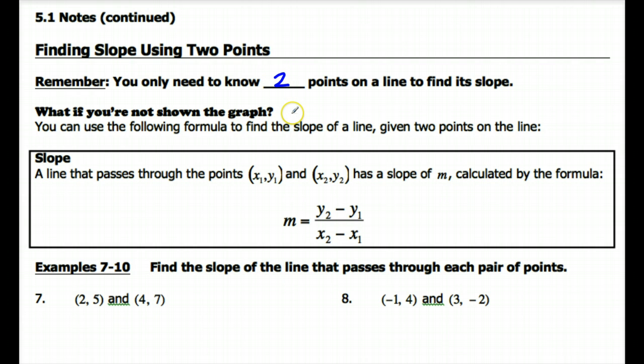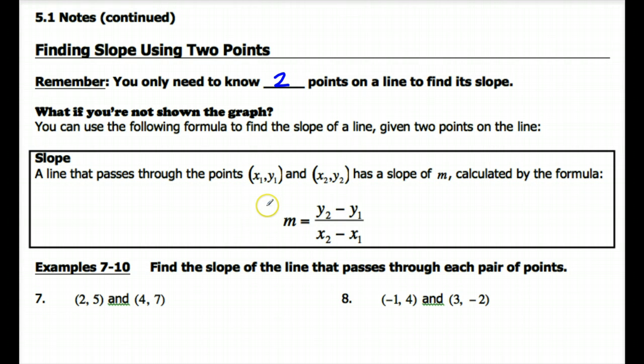For examples 1 through 6 in the first video, I took all of my graphs of my lines and I took 2 random points on the line and I calculated the rise over the run for each of those lines. And again, it doesn't matter which 2 points you pick as long as you calculate the rise and the run correctly. So even if you're not shown the graph of a line, it's possible to take 2 points that you know are on the line and still calculate the slope of the entire line using what we call the slope formula.